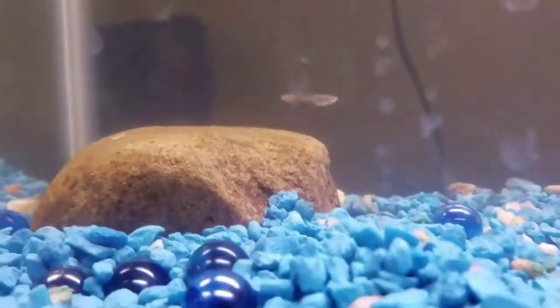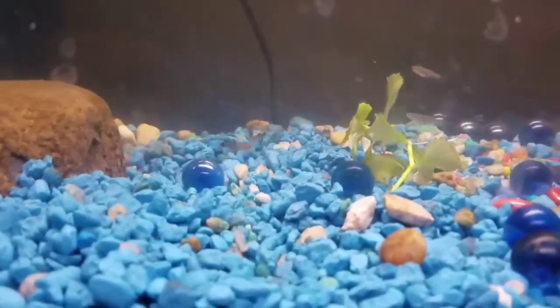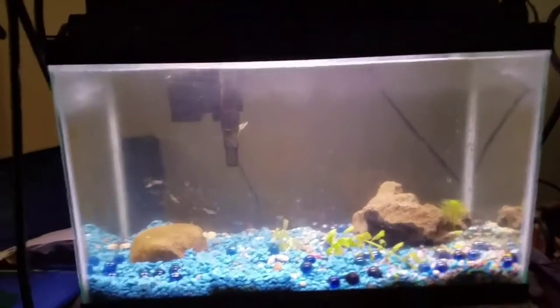In here, we have all of my remaining baby guppies. Which, right there is a male. 2 males and 2 females. I only have the babies. You can see the 2 males right there. They hang out together. There's a female there, and that's a female there. Yeah, they're in a 10-gallon tank with a rock, and then a scattering of plants all around. Currently, though, there's nothing in that tank and that tank.